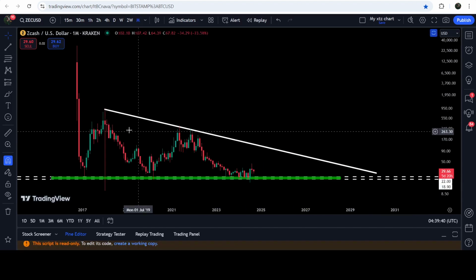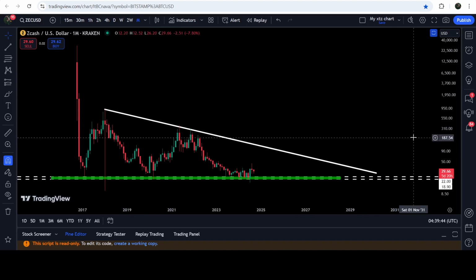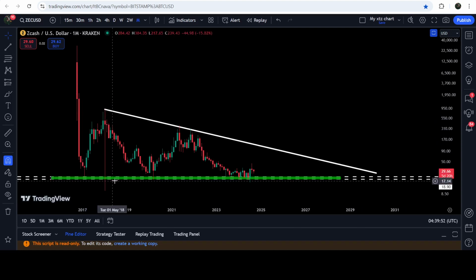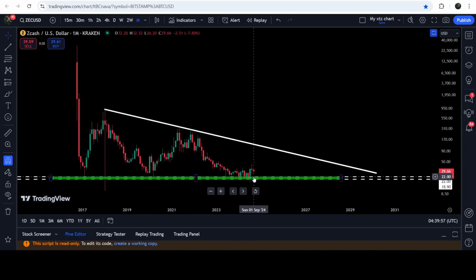And I would also like to show you this very big and massive descending triangle that is formed on the monthly time frame chart. You can see that we found the support of the triangle here in the month of Feb 2017. We had a bounce here, rejection here, bounce, another bounce here, then we got stable rejections here and stable touch points here at the support, and now it has bounced again from the support of this big and long-term descending triangle.